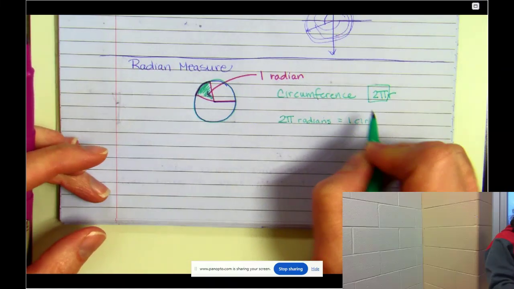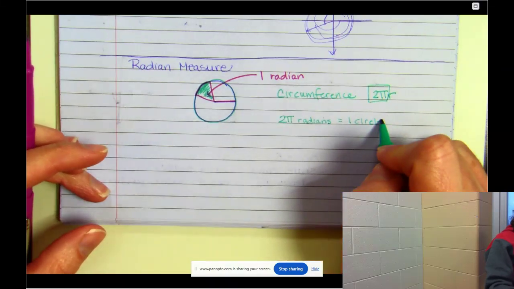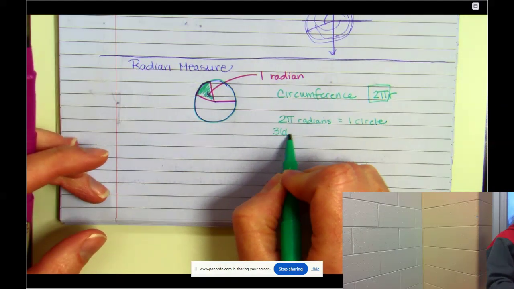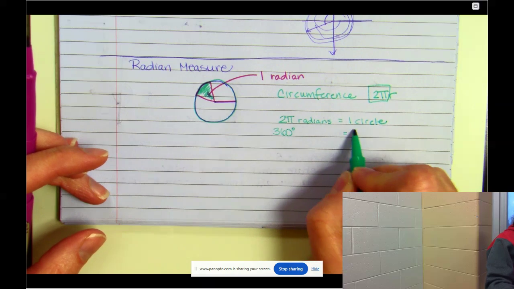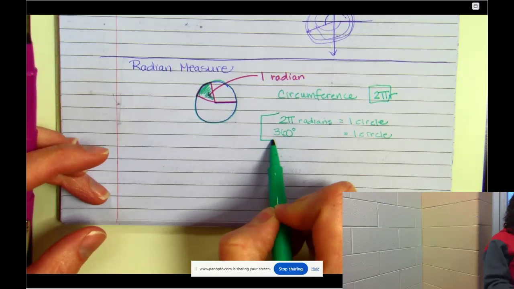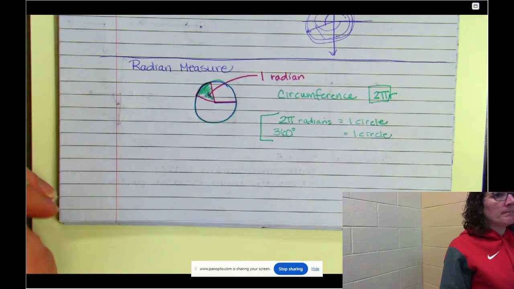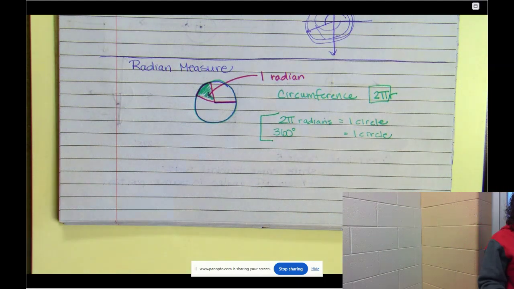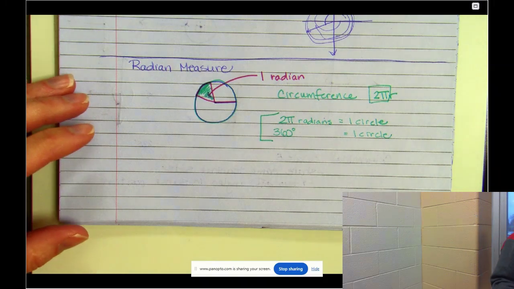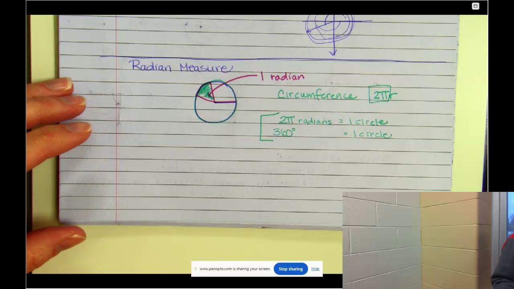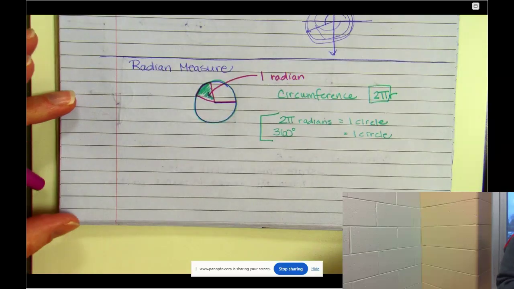They're called radians, told you that. We also know that there are 360 degrees in 1 circle. So we use this information to convert between the 2 of them. Okay, now, radians have a couple funny rules. So each radian is like 57.29 degrees. Yes, that's totally fine to say that.